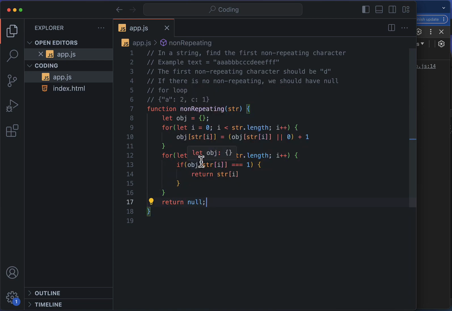So what we did here was we looped through the array again and we said if object in the position of string.i, like A or B or C, is equal to 1, then return that key, else return null.